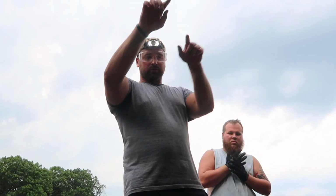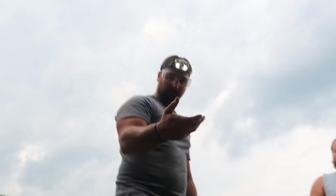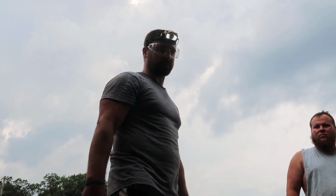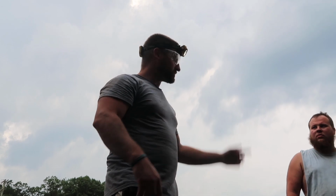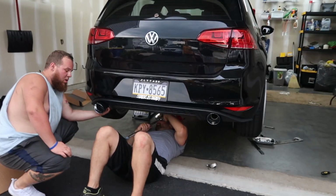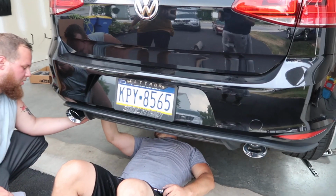Start tightening it at the front towards the downpipe, and then just work your way back, and then you can fine tune the back. The tips are not welded on, obviously. You can clamp them on and make them stick out, have them be flush with the diffuser. It got super windy, so I hope you can hear us. Do you want them sticking out more, or do you want them flush like this? Better.